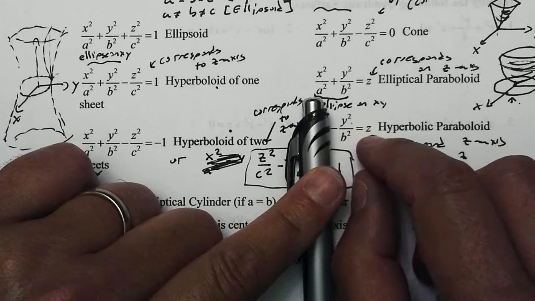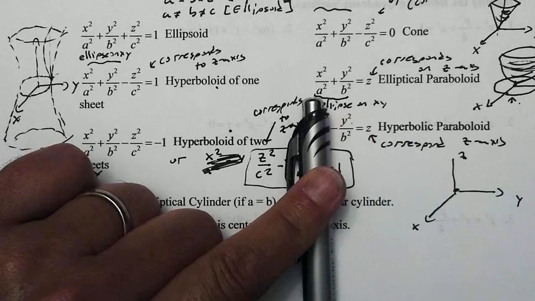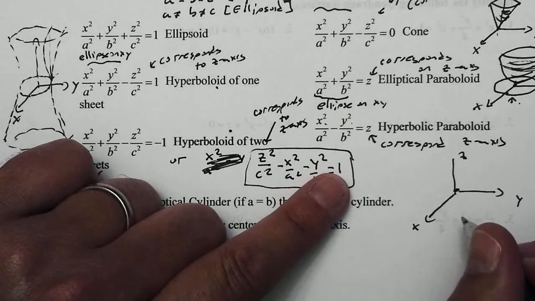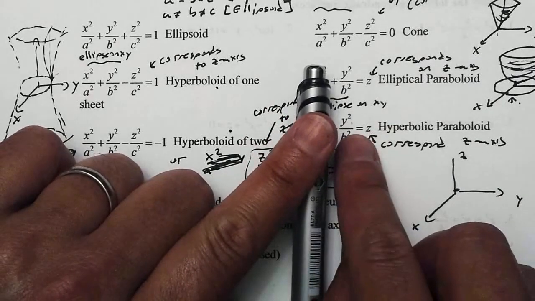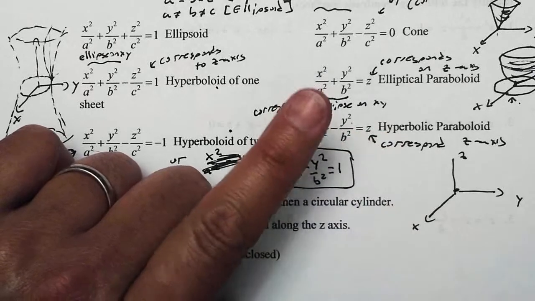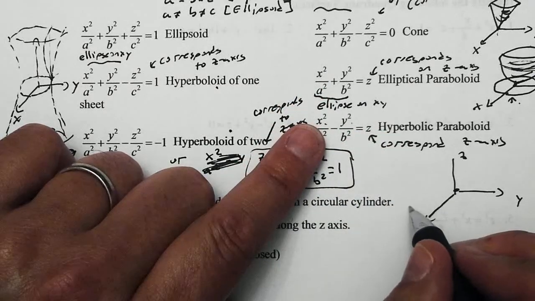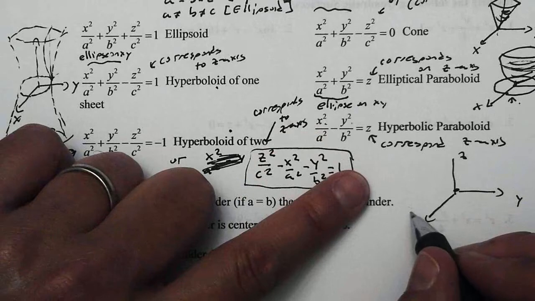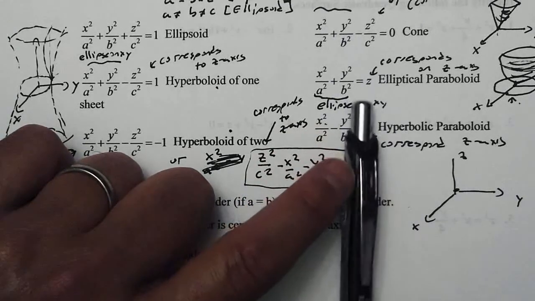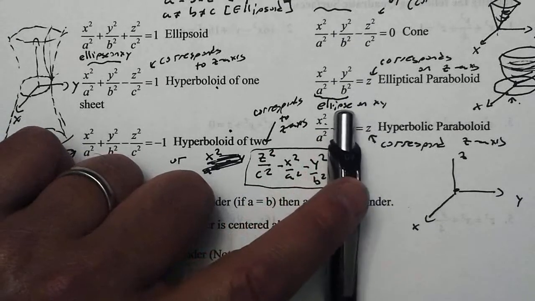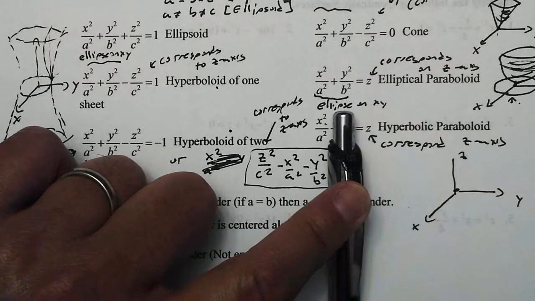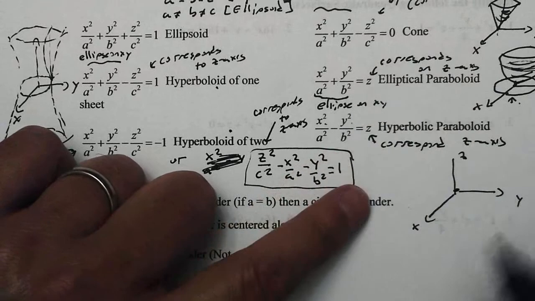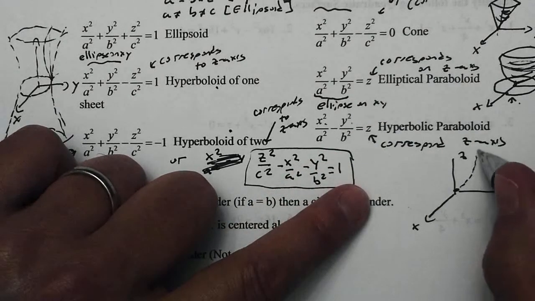So that's saying on the yz plane, I'm going to get a parabola. But be careful, which way is the parabola opening? Down on the yz plane. So I'm going to get a parabola that's kind of opening down on the yz plane. If I let y be 0, I'm going to get a parabola. So on the xz plane, I'm going to get a parabola that opens up, that kind of goes up like this.